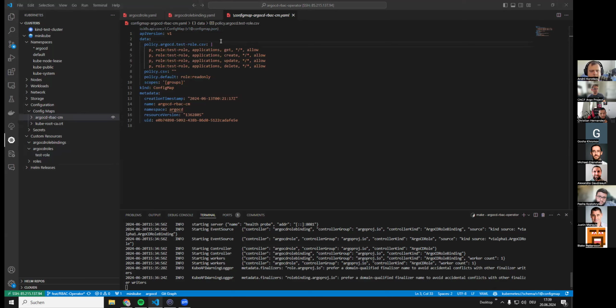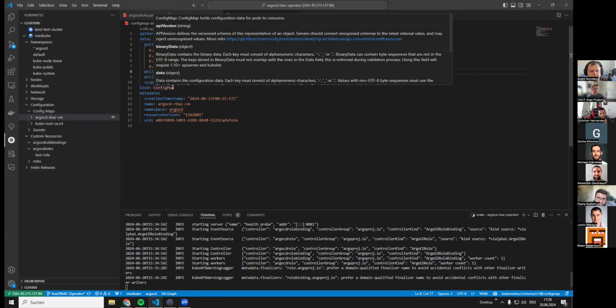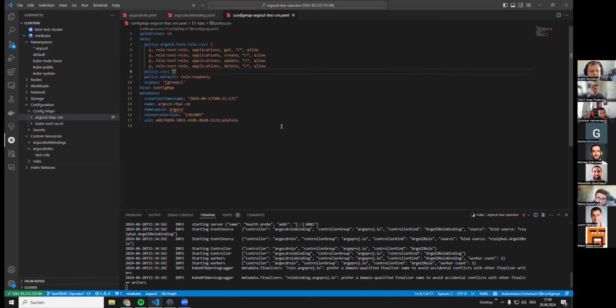Oh, okay. Yeah, so the thing is, if we touch the config map manually, like if we write something into policy.csv, it will be deleted. So the operator is the only thing that controls the config map and the configuration. So it's all done through CRDs, not manually. Right, but nothing blocks an Argo CD admin from just coming here and changing one of those values. So what would happen? What is the controller behavior if the Argo CD RBAC config map is changed manually?